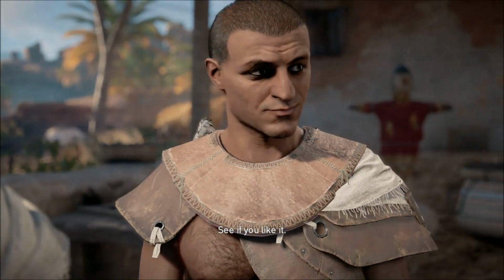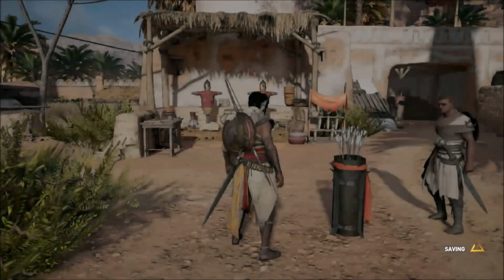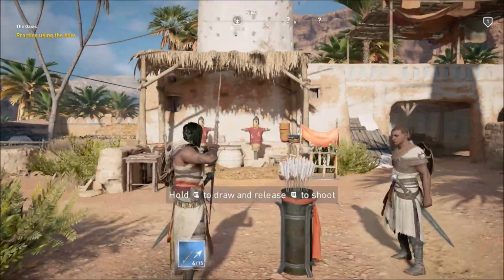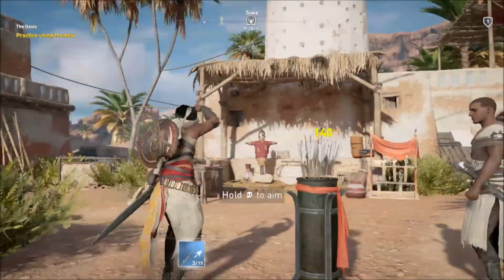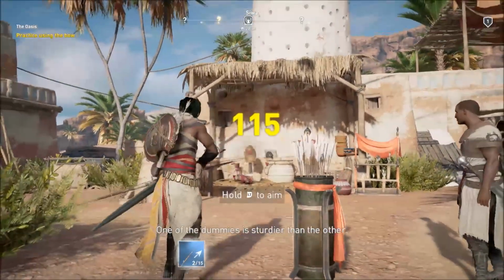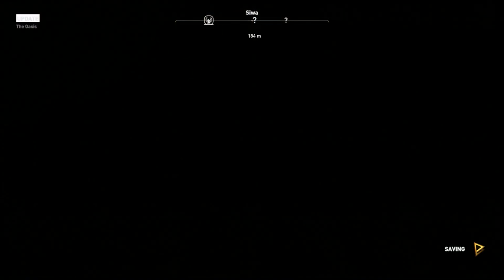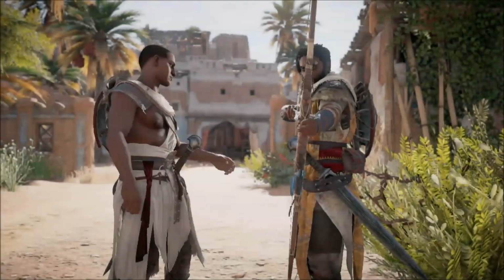Well, I mean, they're kind of the same, but best spot to hit is right in the head. One of the dummies is sturdier. More arrows in the rug. Oh yeah, I think my bow skills are better than my fighting and my sword skills, so that's a good thing. Expect quite a lot of side missions as well.